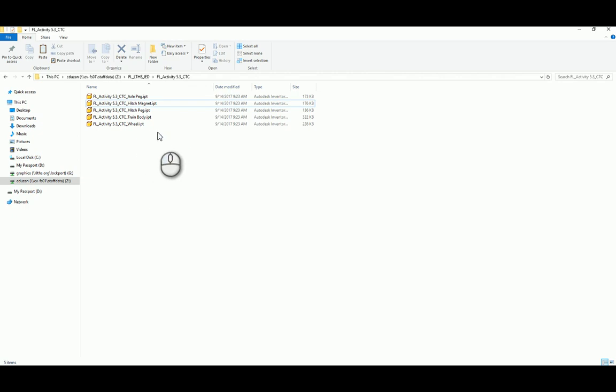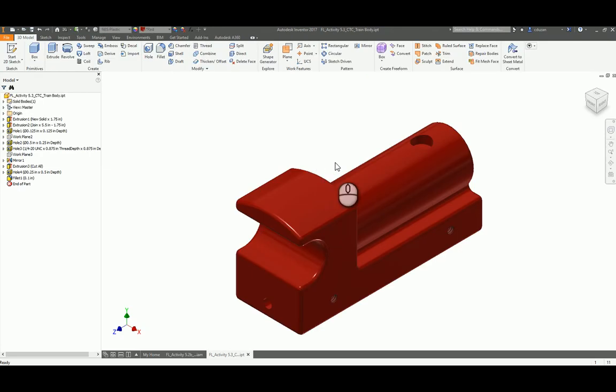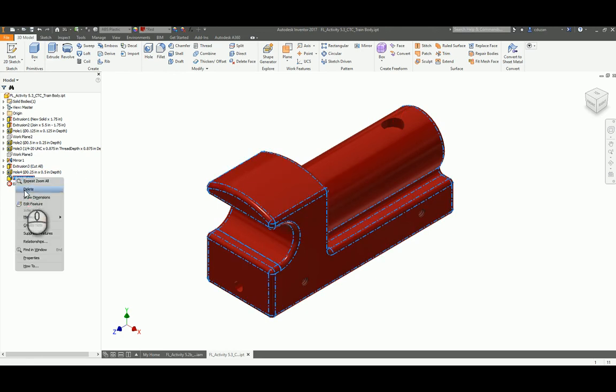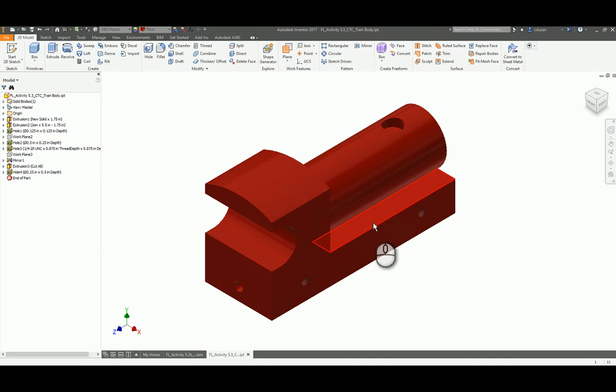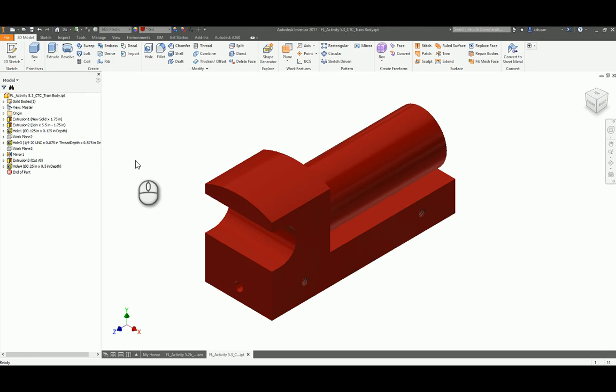So the first thing we're going to have to do is open up our train body. And this is what we've been used to seeing. The first couple things we have to do is go right here to the browser. I'm going to come here to my fillet, and go ahead and just delete those fillets. So now we're talking about everything with square corners on it. Let's see, what else do we need to do? We have some holes out here. We do want to keep these holes for our actual axle pegs. We are no longer going to need this hole on top for the stack, so we can delete that. And I think we're basically ready to go from there.